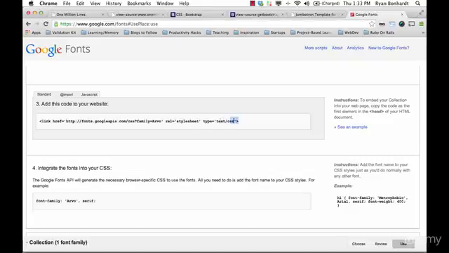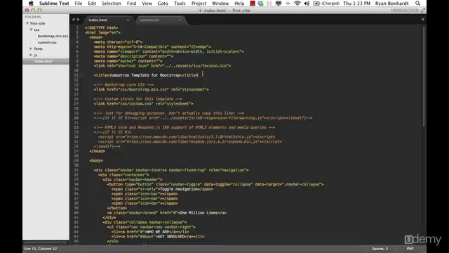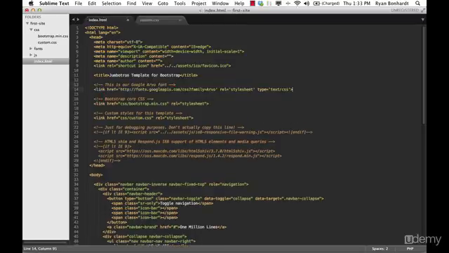I'm going to link to it up here. I'm sorry, we're going to copy that link there. We're going to go over to the index, and you want to put it above your CSS document since we're going to refer to it in the CSS document. So I'm going to say, this is our Google Arvo font. Remember, this is a comment. And I'm going to paste that there, save that.